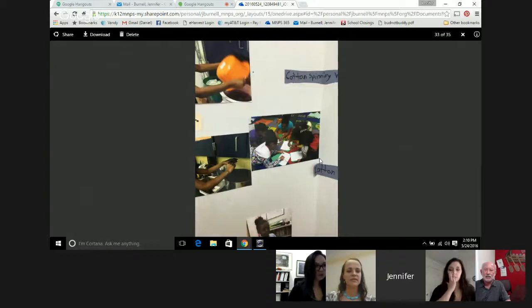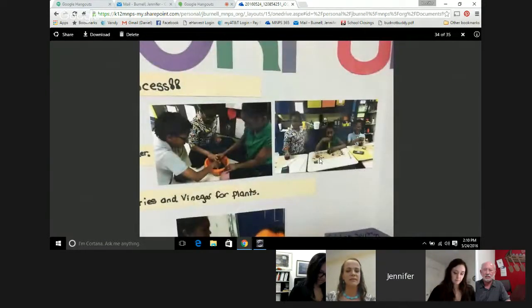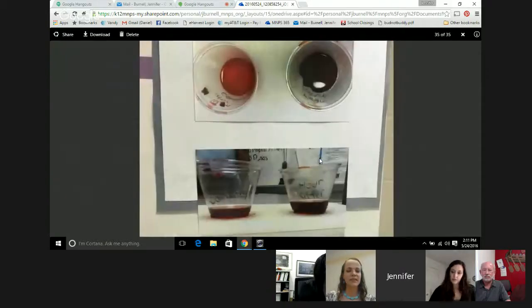If I were to say what I would do differently, one of the things I wanted them to do, but we just ran out of time for it, was have them actually sew a garment out of this. I love to sew, so I was trying to find a way to get that in here. We had the fabric. It would have been really neat to sew something really simple and then maybe have them wear it. The other thing is, why don't they forage for materials next time? If they were to forage for something in our own schoolyard, could we make a dye out of that? Just taking it a step further.